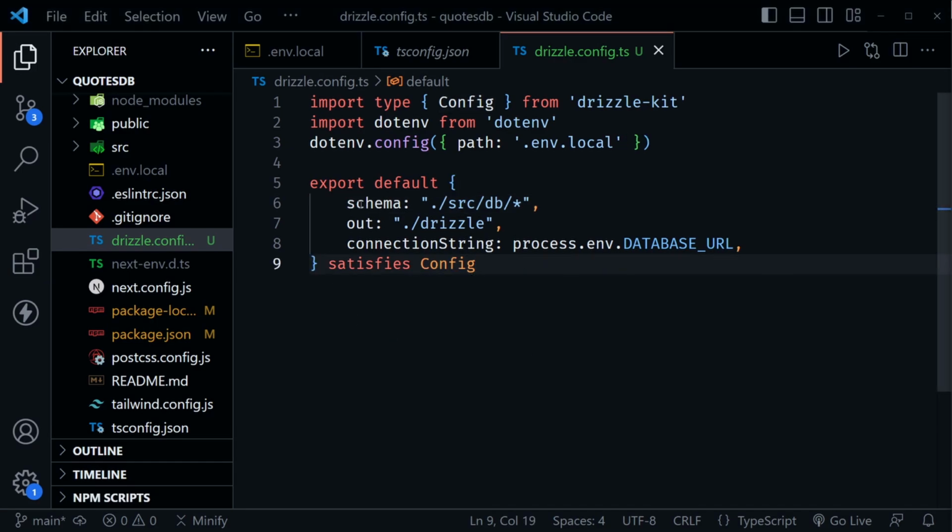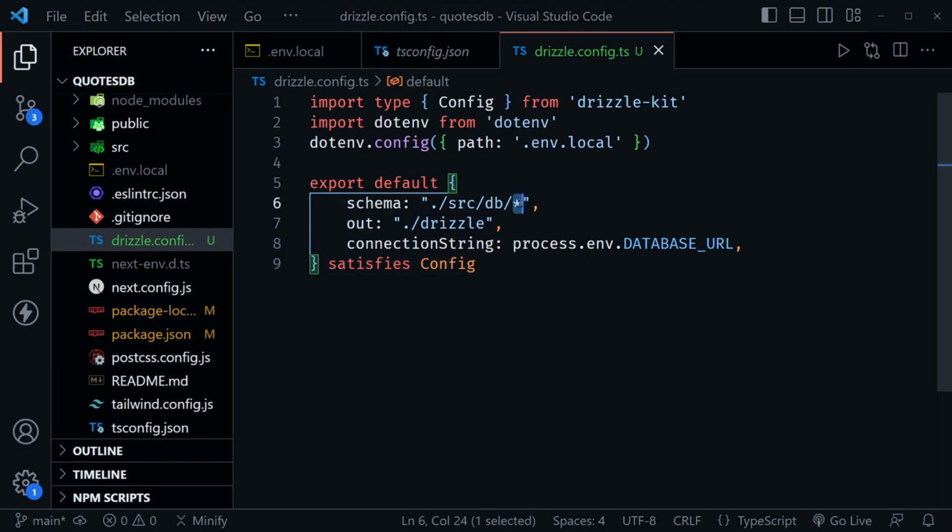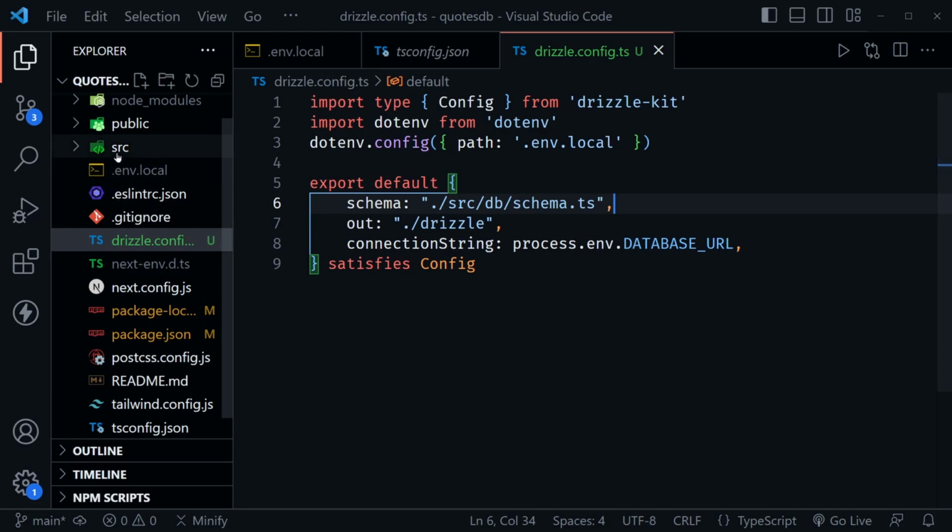And before we move on, I've just shown you how you could read multiple schemas from the same file, but we're only going to have one today. This means any file in that DB folder. We're just going to have one, and I'm going to name it schema.ts. So you can specify just one as well. We could easily create one file for each table. We've got 3 tables, but they'll all be in one file today. So I'll just leave it specifically to that one file. I may want to put something else in that same DB folder, for example. So I'll specify what it is. You could also provide an array, if I remember correctly, and then specify each file path as a string for each schema also. Now let's go ahead and create that DB directory inside of our source directory.